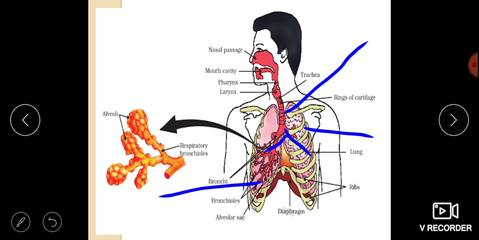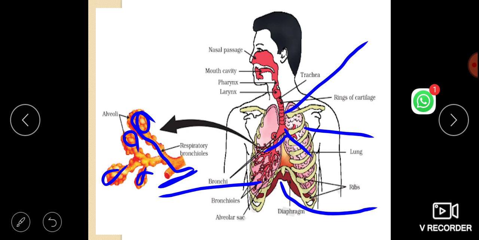Within the lungs, the bronchi redivide into fine branches. Here you can see, and each branch leads into sacs which are called the alveoli. These are the air sacs. These lungs are present inside the thoracic cavity, also known as the chest cavity. You can see a muscular flap over here which is known as the diaphragm. This diaphragm divides the body cavity into two parts. The upper part is called the thoracic cavity or chest cavity, and the lower part is known as the abdominal cavity.